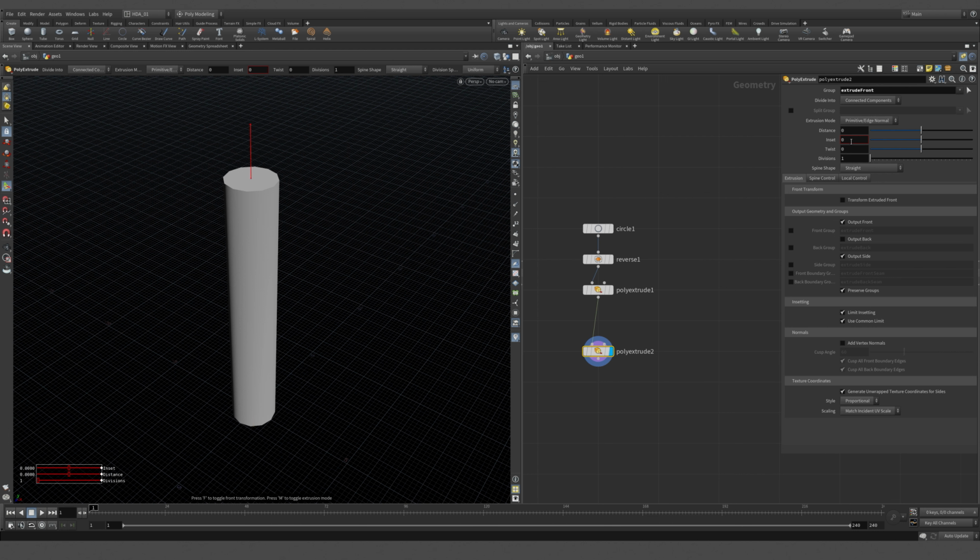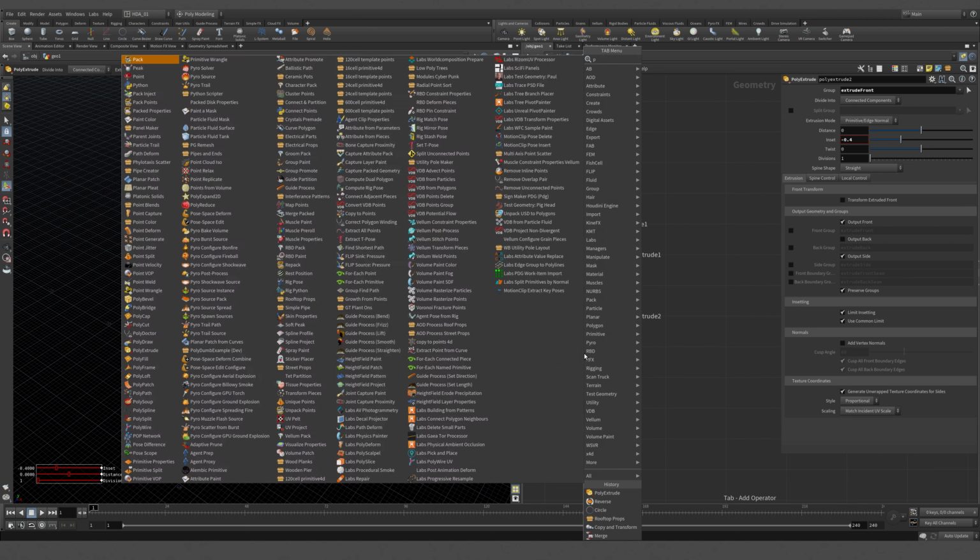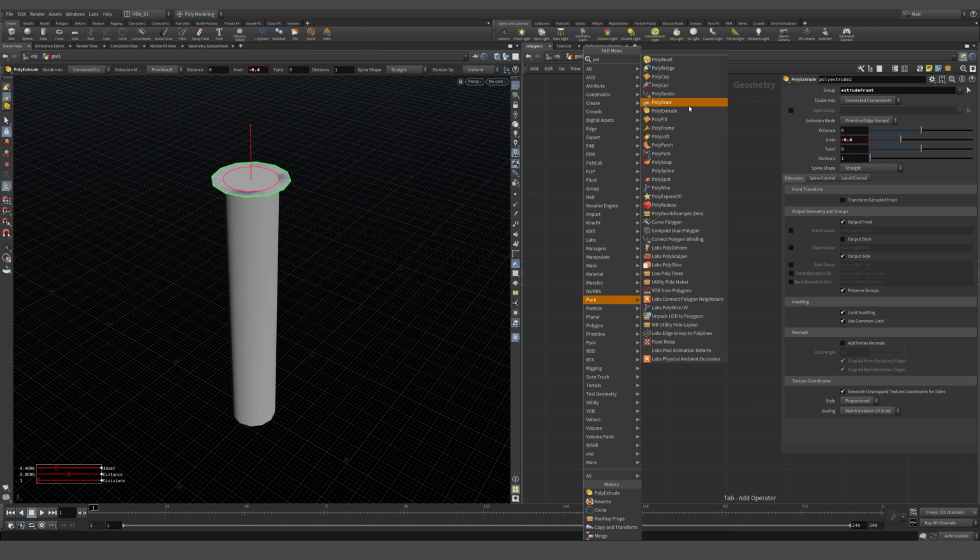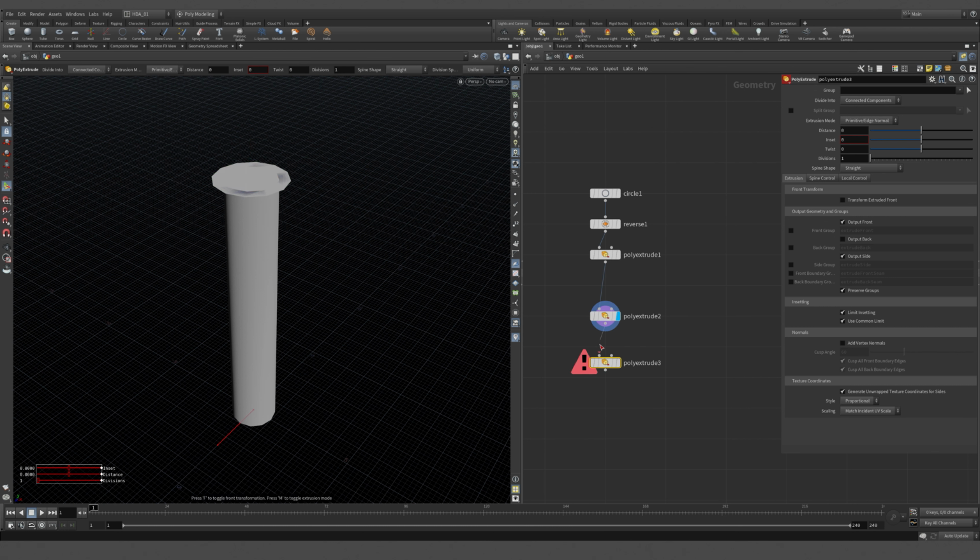And now I'm going to add an exterior inset like this, right? And we're getting some Z fighting. That's just because we need another one. So I'm using the group to inset, and we have no option here to get a negative number. I'll show you what we do when we need to roll that into a tool. But then I will add another poly extrude here, like this. And I will set it back to extrude front.